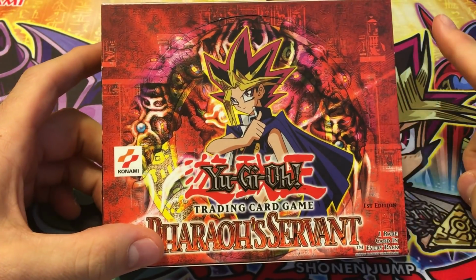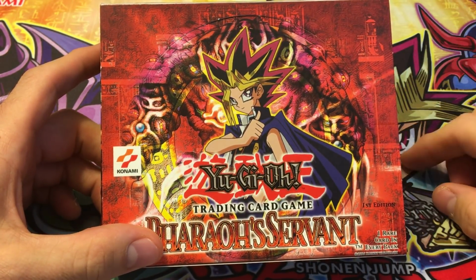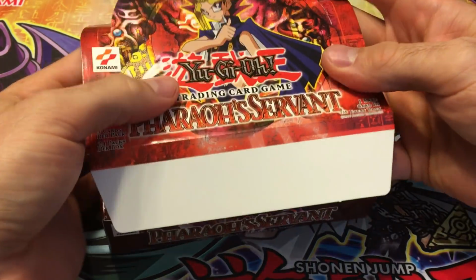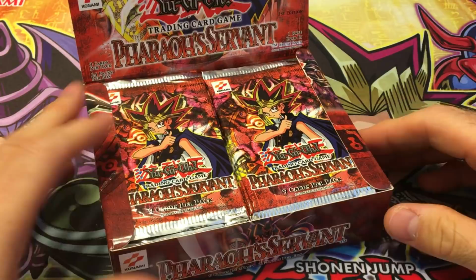If there was one card I could choose, it would not be Jinzo because I've pulled him before. It would be the Fiend Mega Cyber. I've never pulled it, and it's a card that I love. It's very nostalgic to me, and I'll explain that in a second. But for now, let's get going. So 24 packs. We'll start with the right side.